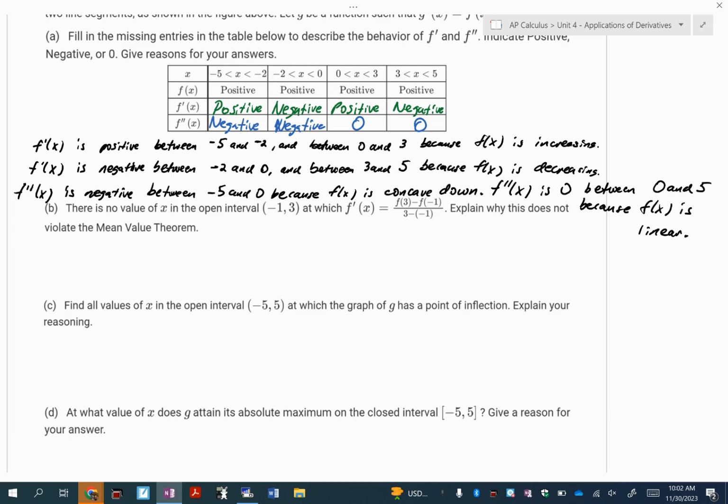So let's just real quick state that the mean value theorem would say that between -1 and 3, there would be a value x that when you evaluated it in the derivative, it would be the same value as the slope of the secant line. So that's the line that connects the endpoints. Remember one of the questions we looked at yesterday in our multiple choice review went over this. Now that is true only if your function is continuous and differentiable.